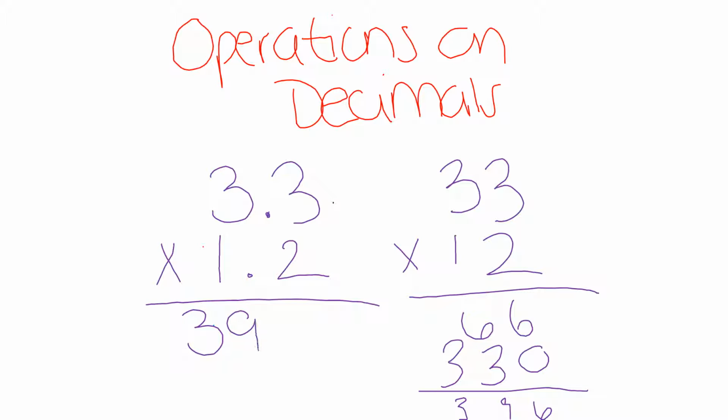So this is where I incorporate my decimals. I start at the end and I count over, depending on how many numbers are after the decimal place. So if we're looking in this problem, we have this 3 and this 2. That's the total amount of numbers that are after our decimal place. So I'm going to move our decimal here over 2 spots. 1, 2. So our number is actually 3.96. That's our decimal place, and that's how you find it when you're doing a multiplication problem.